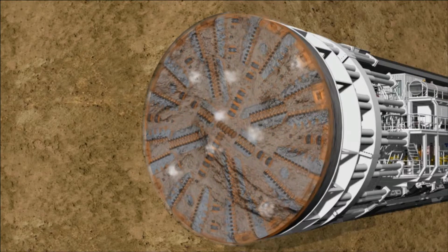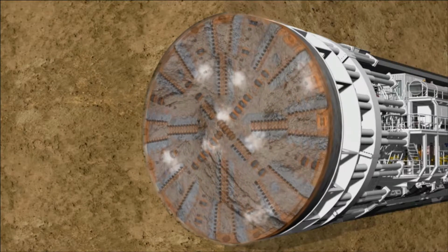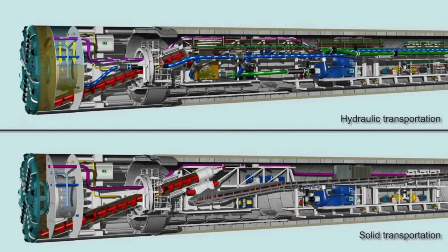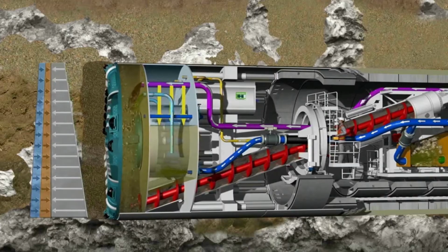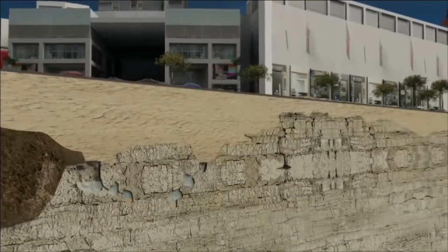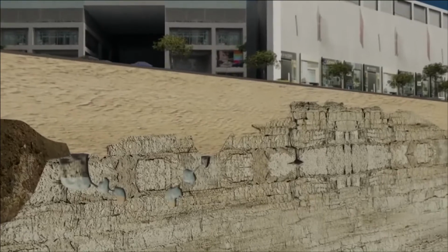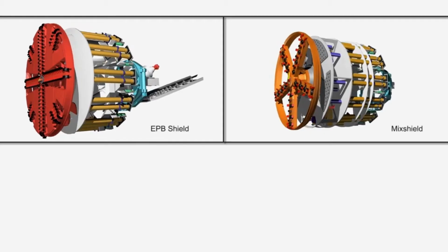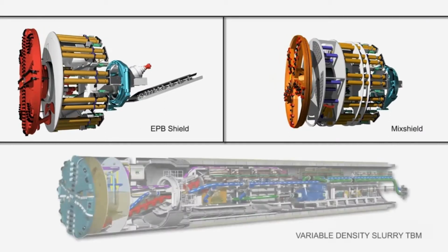And therefore, we have come up with a machine that is specifically suited for each ground condition. Of the 10 machines, 4 earth pressure balanced TBMs will tunnel through the Kenny Hill Formation, while 6 variable density TBMs will be used to tunnel in the difficult karstic Kuala Lumpur Limestone Formation. Karstic limestone, by its nature, has certain cavities which have to be managed when you're tunneling through. So we have now come up with a design that we believe can mitigate some of these issues as we find them.